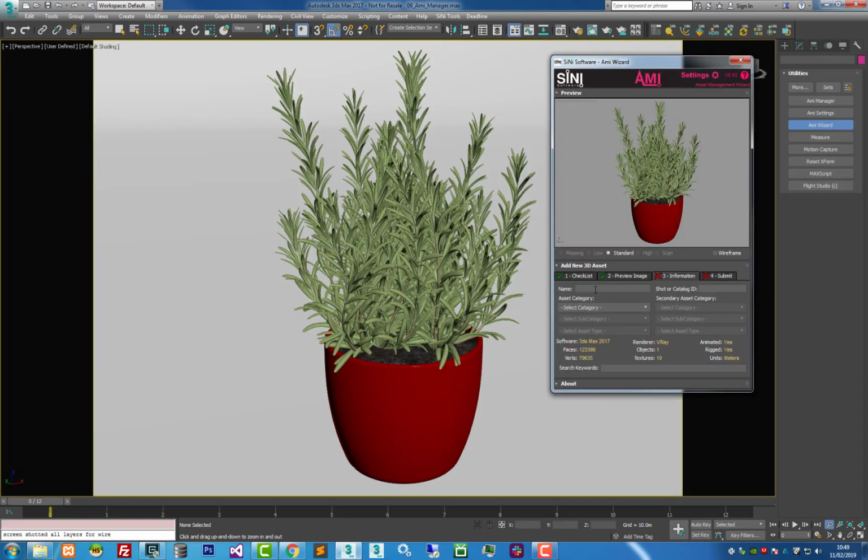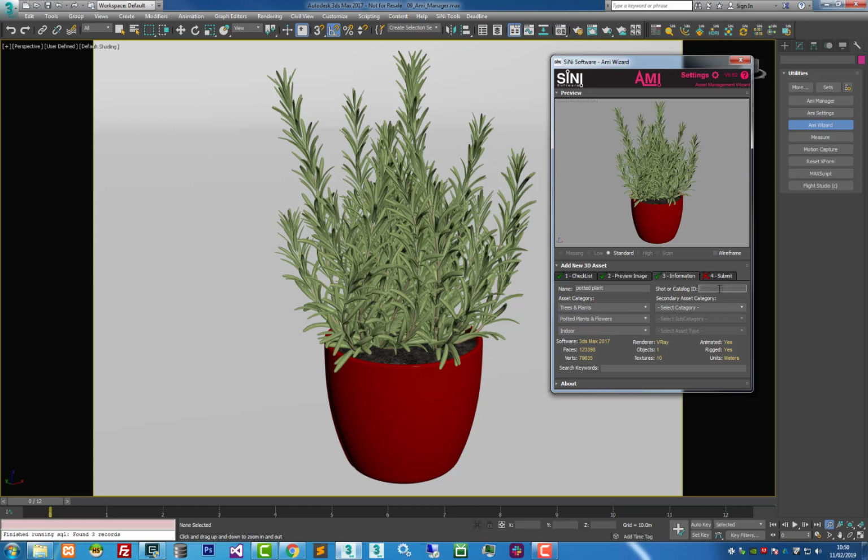Going to jump on to information. So we'll put this in as potted plant, and then we'll add this into a category. So trees and plants, potted plant, indoor. Now, there's a secondary category list. There might be things like furniture that might fit into multiple categories.